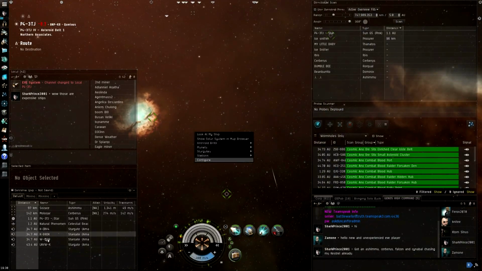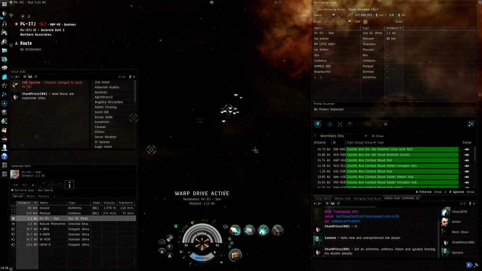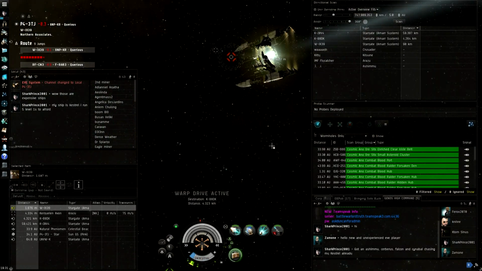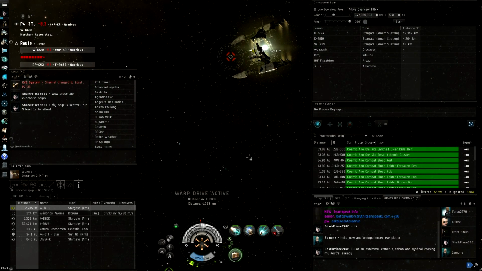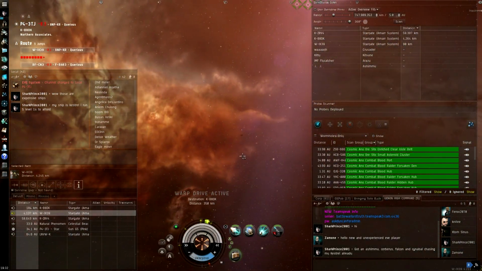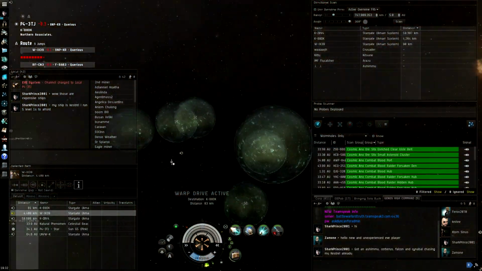So this is an example of off-system separation, or changing systems to separate. So I warped to a belt, and I managed to make a Procurer leave the belt. I wouldn't engage a Procurer though. And they do have a Sabre and an Ashimmu. There's also a Kitsune here and an Arazu. And just showing you a few clips just so you can see what they had all together.